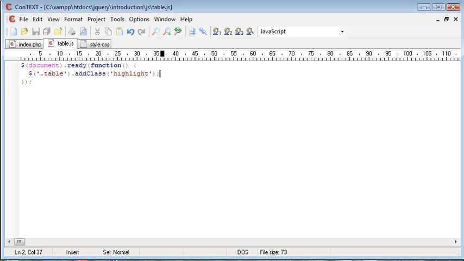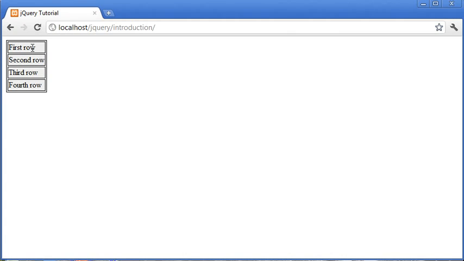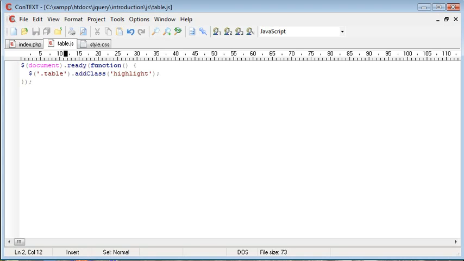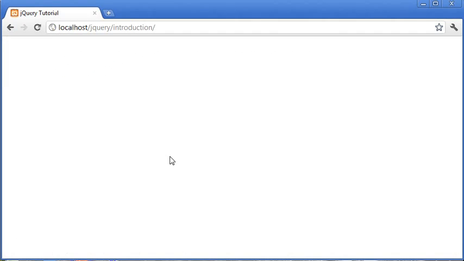However, this obviously isn't the effect that we're looking for. The first thing we want to do is highlight only the rows. You can see at the moment we've highlighted the entire table. We only want to highlight the rows, so we specify table tr, and this will just highlight each table row. You can see that the grey has disappeared from the outside borders.